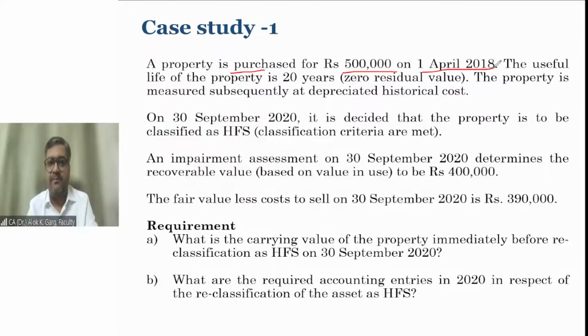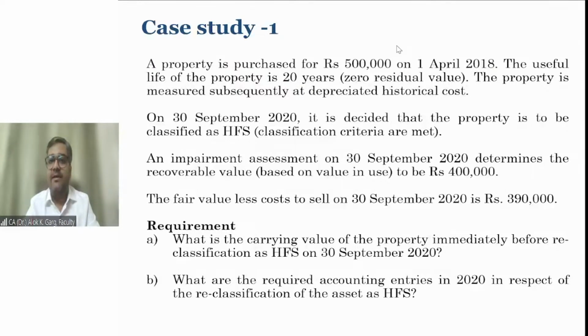Underline your question. For example, when you're reading the first line, please register one thing in your mind, that this property is purchased means property is like land and building. This is a property for rupees 5 lakh, right? Cost is 5 lakh. On 1st April 2018, it is the date of purchase. The useful life of the property is 20 years, zero residual value. So what should come into your mind after reading this line?